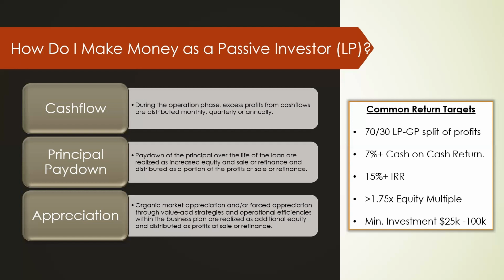Really, the reason those minimums are there is for the general partnership team to limit the number of investors, mostly just for ease of operations. As you can imagine, each investor has their own tax returns, their own paperwork, their own distributions. So if you were to take very low minimums and have 100 investors, that's a lot of work on the back end to manage that isn't spent managing the property and executing that business plan. So that's generally why those minimums are there, but again, they aren't requirements. If you know the sponsors, you can certainly have those conversations to invest outside of those ranges if you're looking to. But this is very typical of what you'd see.